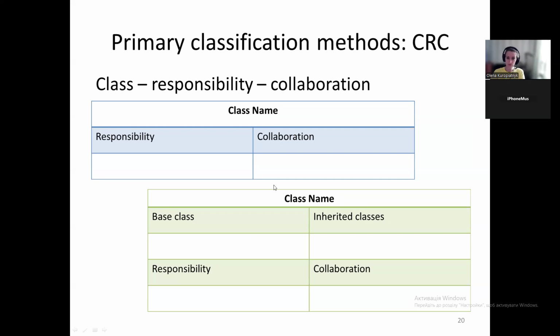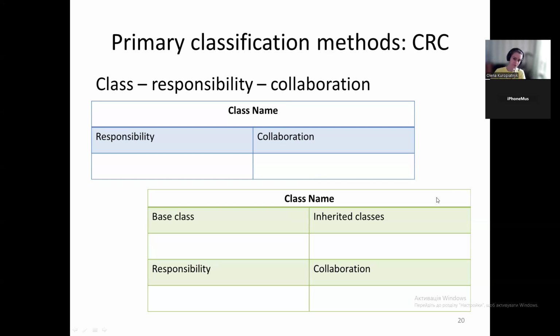In the short variant, you have only two units, responsibility and collaboration, and in the extended variant, we have base class, inherited class, responsibility, and collaboration. You see, base class, inherited class, it's about inheritance as a principle of object-oriented programming that you saw in previous slides.